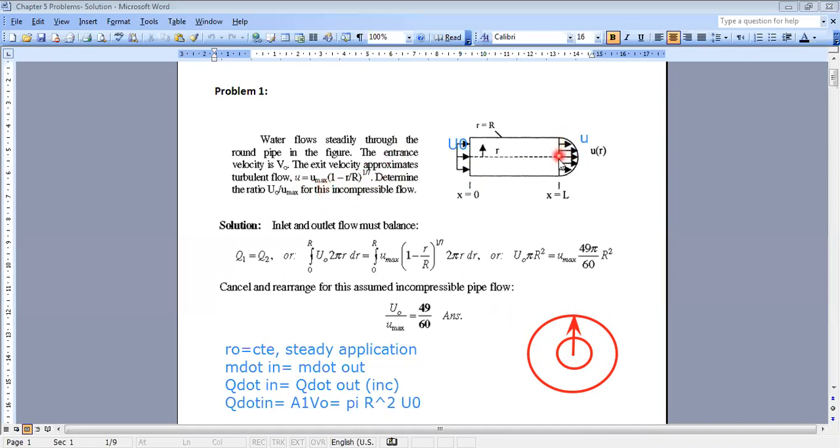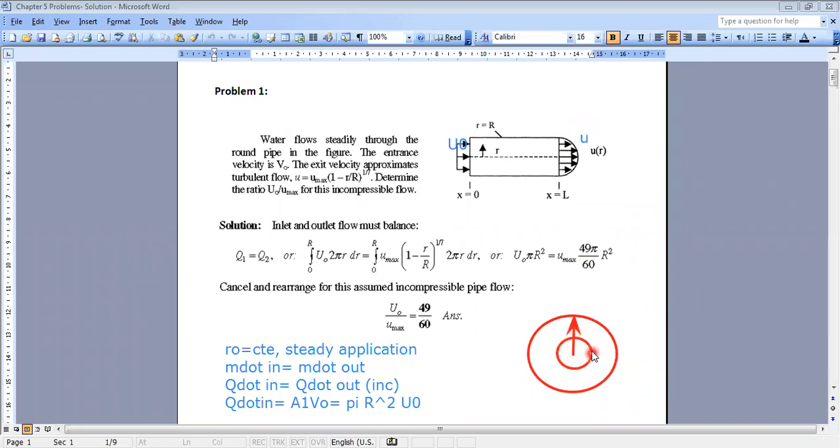As you go far from the center, your velocity decreases until at r equal big R, which is the radius of the tube. If you replace, you get 1 minus r over R, which is 0. So at the wall level, the velocity is 0. Okay? So you can say here that the velocity is constant for the same radius.